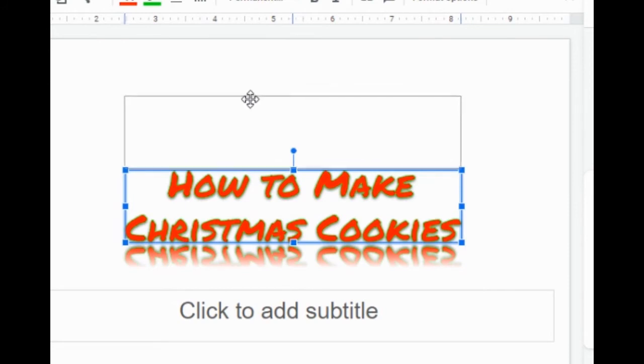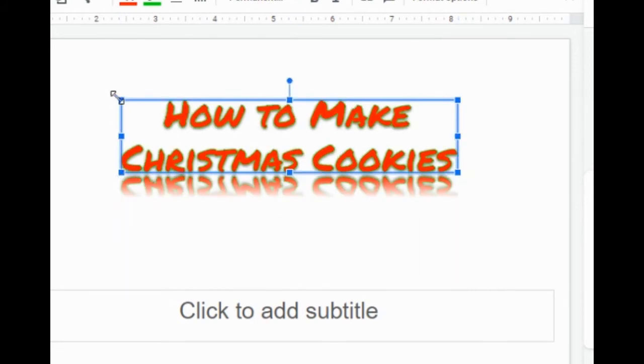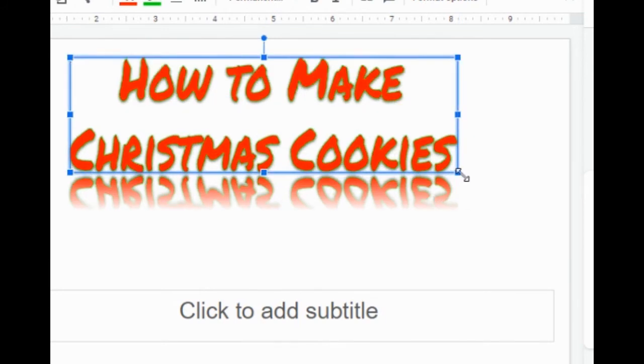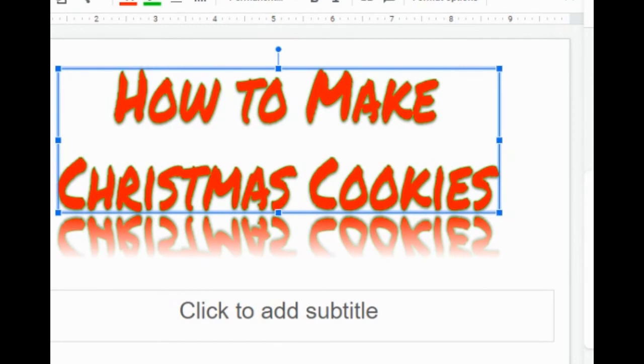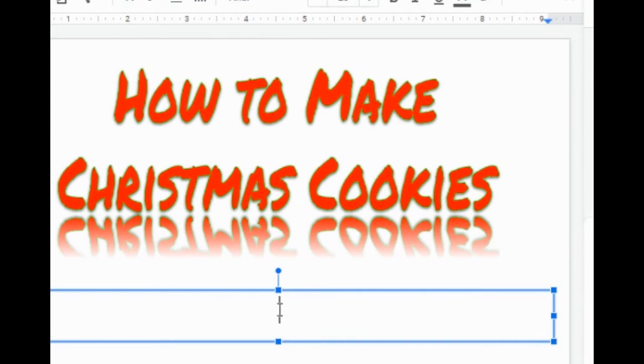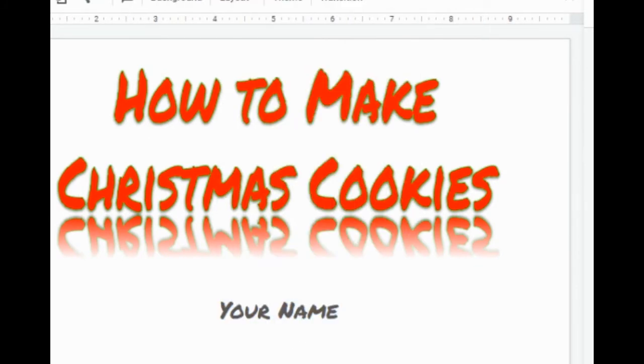Then I can move this back up and make this my title. If I stretch it out, I think it will increase the size a little bit how I want it. I just want to make it stand out. Fill up the space. Don't leave too much blank area around there. In the subtitle, again, this should be your name. You can put that in there, and you can leave that at Arial if you want to, or use the same type of font. You could do that as well.